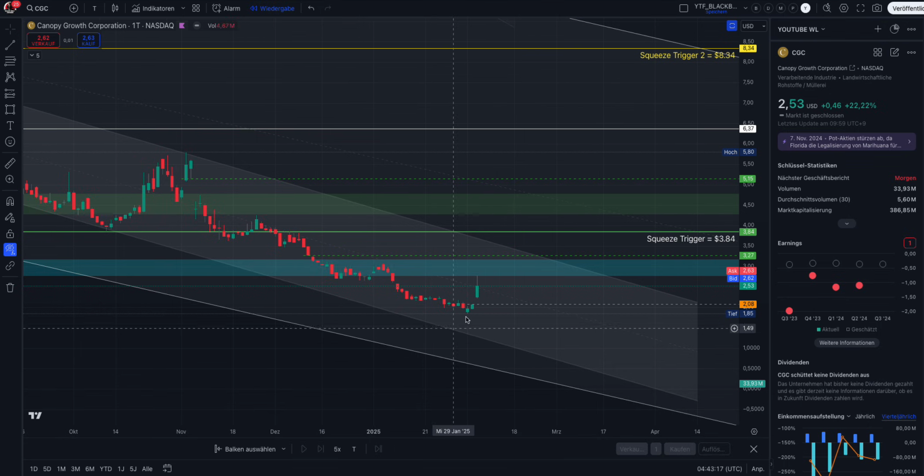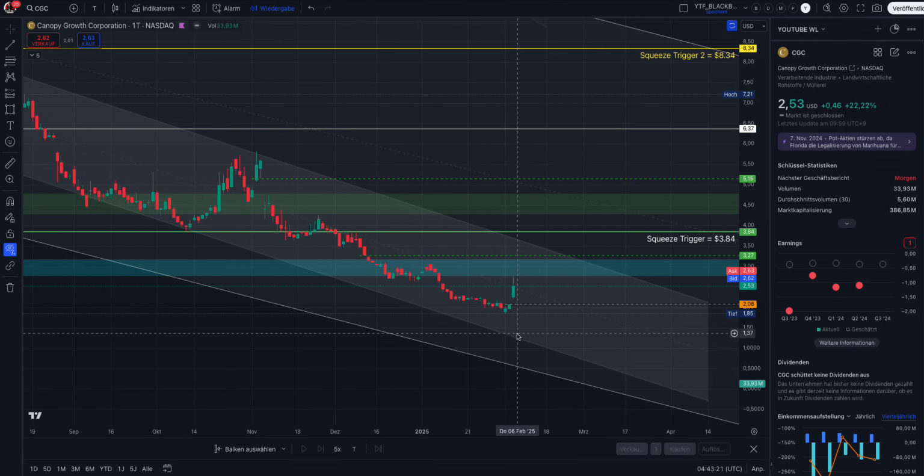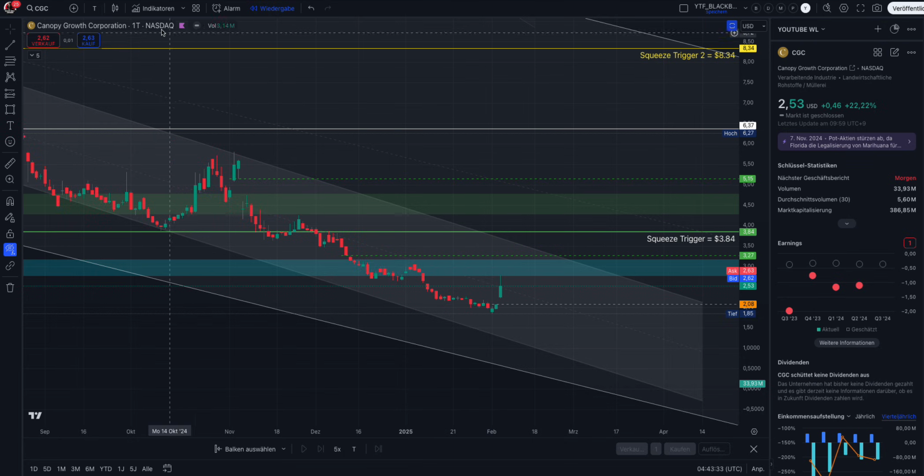So this is the absolute bear case scenario, the shakeout scenario, a final drop, maybe with the earnings, right? The algos always try to find some shakeout reasons. But this is the bear case scenario, guys, that we come back to $2 and lower. We have to see what the volume is doing today.